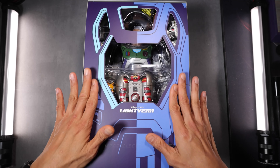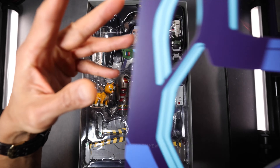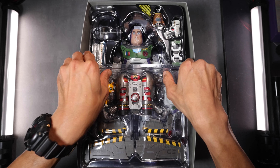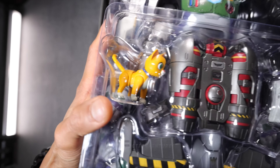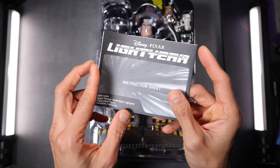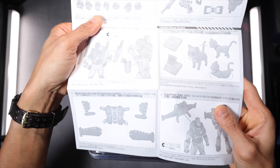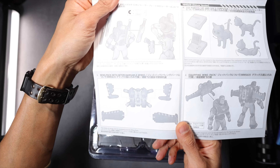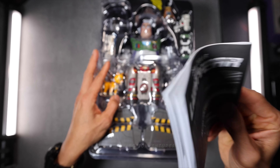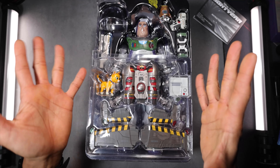Love the idea. And then right here, some very neat packaging presentation of this Buzz Lightyear. Let's take it out and let me show you guys the instruction sheet first. So here you go — the instruction sheet. Just one small piece of paper with a picture. I don't know why it's not highlighted, but it looks cool. Don't forget to check this out if you're not familiar with Buzz Lightyear.